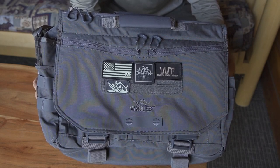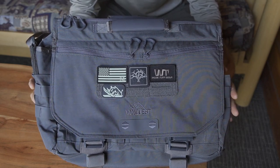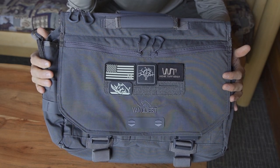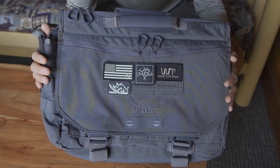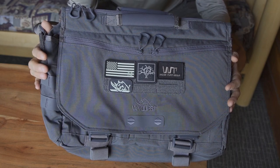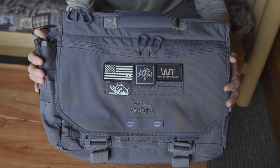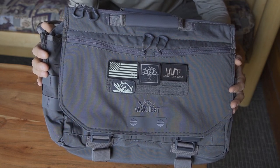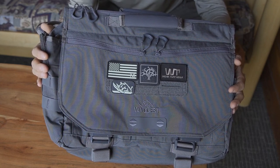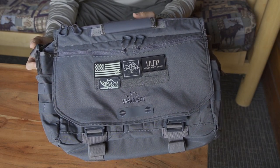Now this is the larger of the two Envoy bags — there is a smaller version. So this one is going to be nice and wide, fairly large, solid capacity. And on top of everything else for me, it has the ability to fit my current laptop. I used to use a smaller tablet-style laptop, but now I'm a little bit more full-sized. As we work through the features, I will be getting this bag set up.